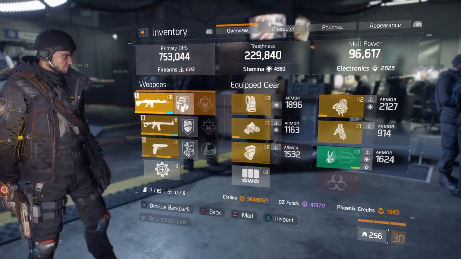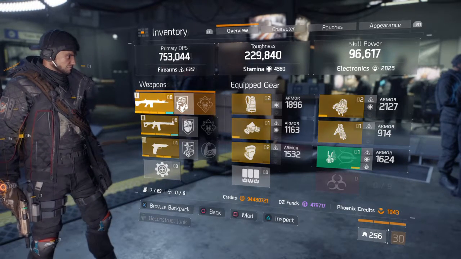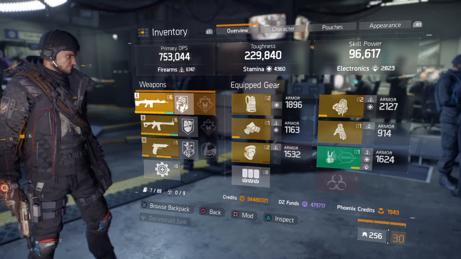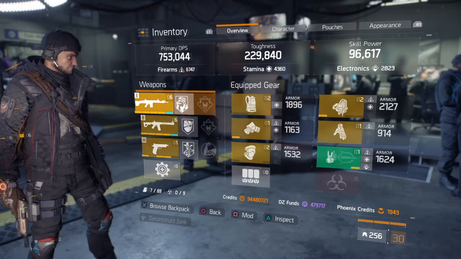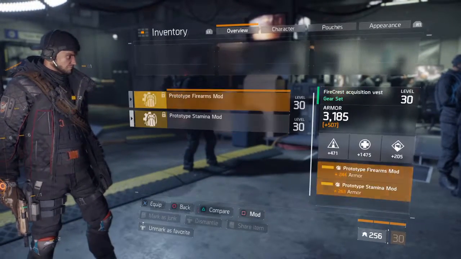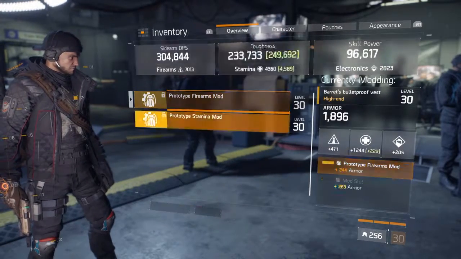But my current damage, holy shit. Wait a minute. Okay, well, that is a shock right there to me. Oh, my firearms are at 6,700, that's why. So if I were to mod these up and put stuff on them.